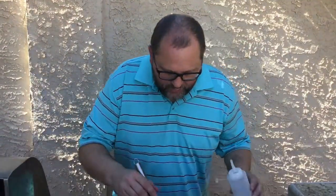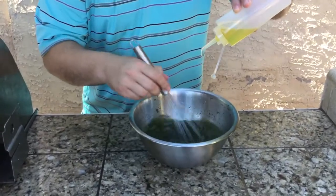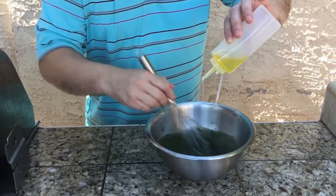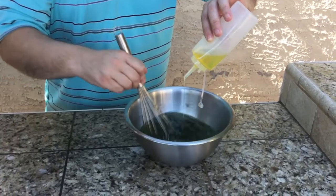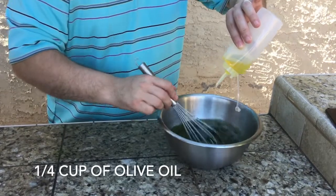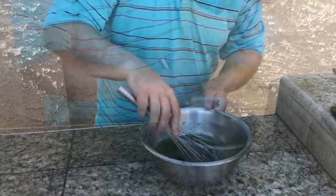We're going to now just get the rest of the marinade done. We're going to incorporate into this vinaigrette here this olive oil. Again, just keep stirring it, work it in, and just looking to emulsify the oil with the juice that we have in here, that beautiful fish sauce. It's probably about, I'd say, a quarter of a cup of olive oil by the time you're all said and done. You just eyeball it, and you always try with your spoon or your finger. All right, let's give it a try.